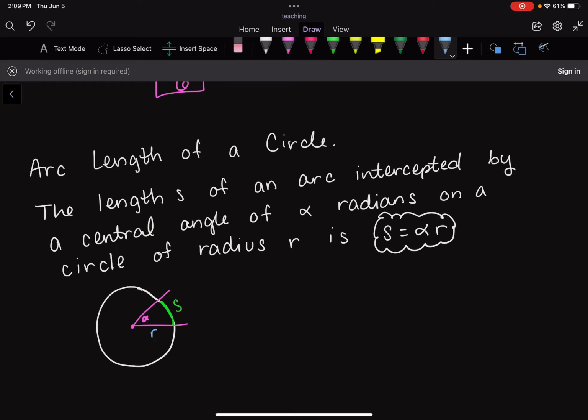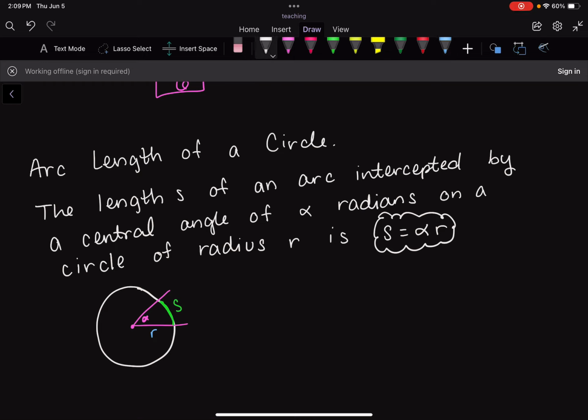Really what I want you to think about for this problem is the definition of radians. The definition of radians is also the length of the arc that is intercepted. The only difference is when we just talk about radian measure in general, we use the unit circle, so our radius was set as 1. Now we don't know what our radius is, so we have to just call it r. And we'll be told throughout the problem what the radius is.